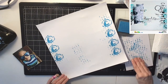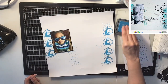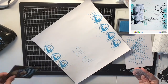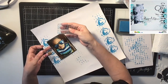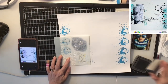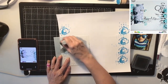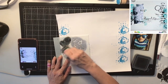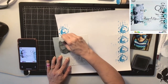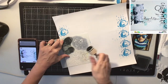So now I'm just going to finish going in and putting in these little dots. And then you're going to see me come in with my black distress oxide, and I'm going to start doing the black circles. And I have a stencil for that as well. Now mine are a little bit different, but they're pretty close to the circles that you see on this layout. They're not perfect circles. They're a little imperfect, which is fine because that's what I want anyways.